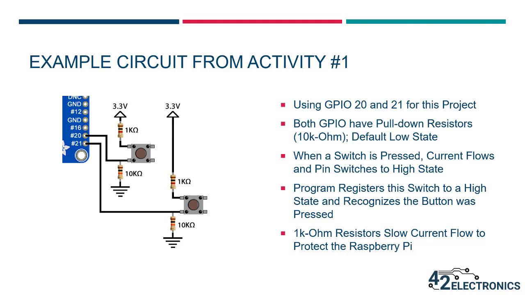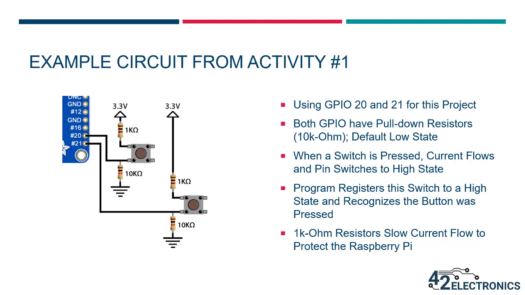Okay, let's take a look at an example circuit from Activity 1 for this lesson, which you'll be working on a bit later. Hopefully this will help clarify why it's important to pull up or pull down the GPIO pins. In the circuit for the game you'll build, you will use pull-down resistors on two input GPIO pins that will cause those inputs to exist in a default low state. And then you'll add two switches that will pull up those inputs to high when you push the button on the switch. Okay, so let's walk through this diagram for the circuit.